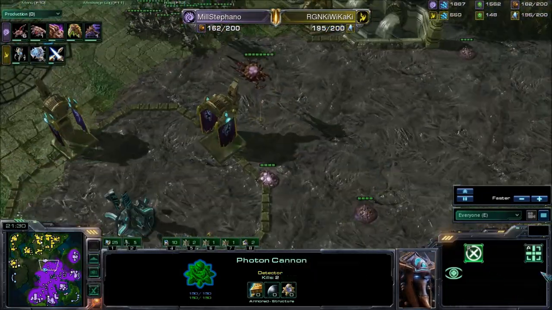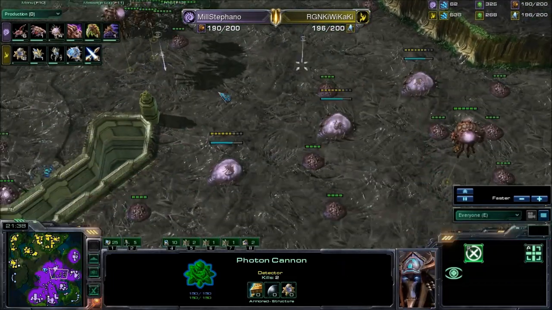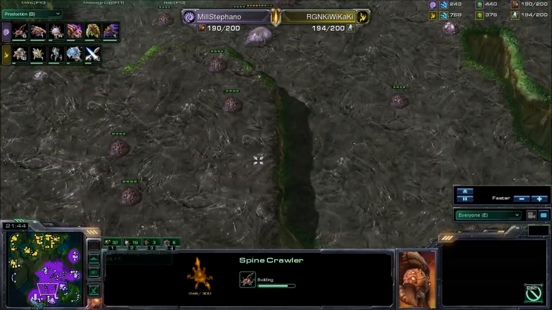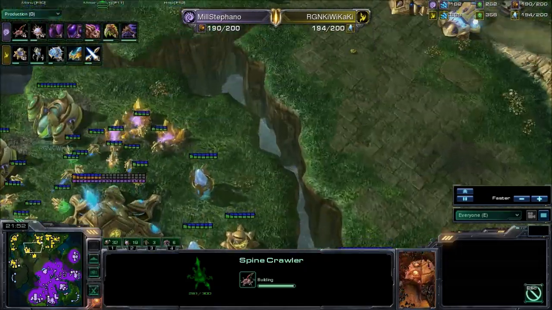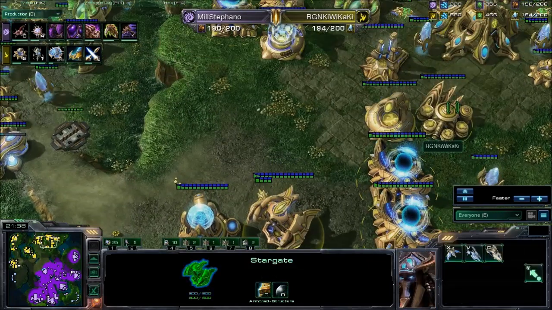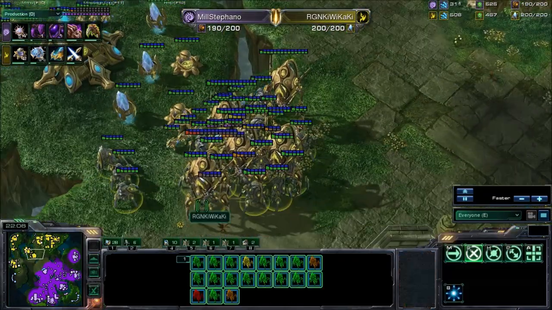And we've got Mothership coming on the way as well, and that is always useful in an engagement like this, but Stephano just does not have the resources that he should right now. I mean, the Protoss has got a higher supply count, and wow, he's just got a crazy number of Colossi.